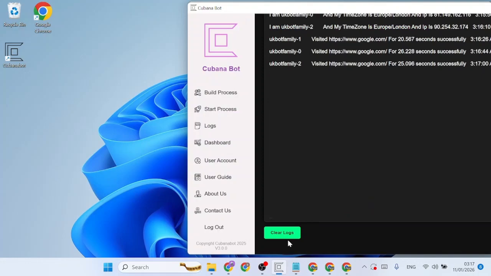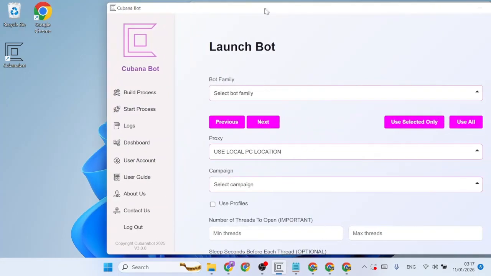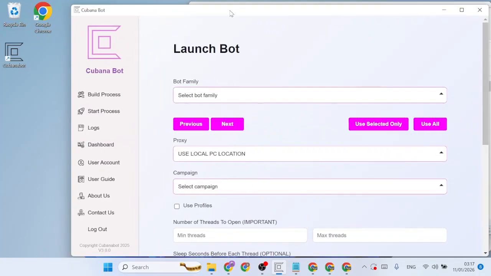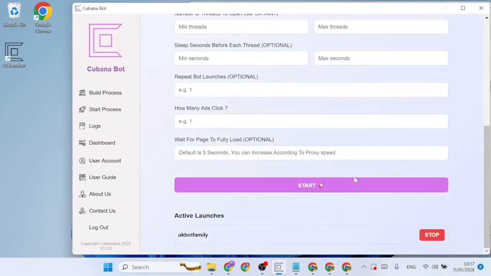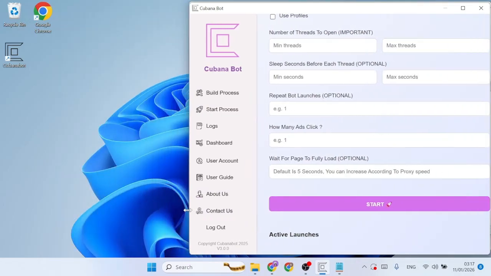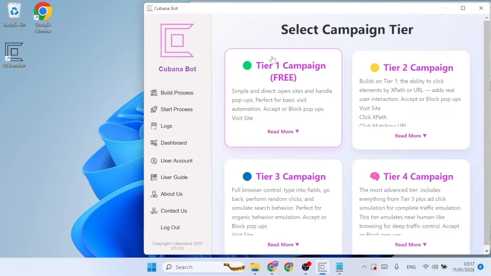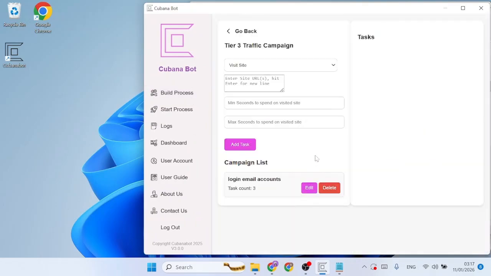Let me clear the logs. Let's head back to start process. Let's stop the bot. Stop. So now let's proceed to create campaigns for tier 3. Head over to build process. Click on build campaign, then tier 3.